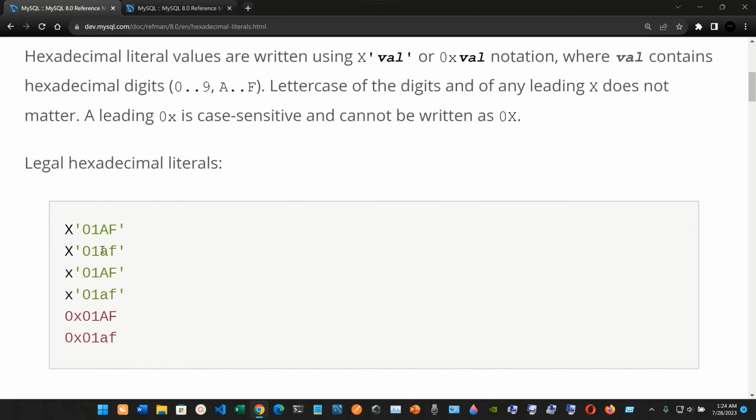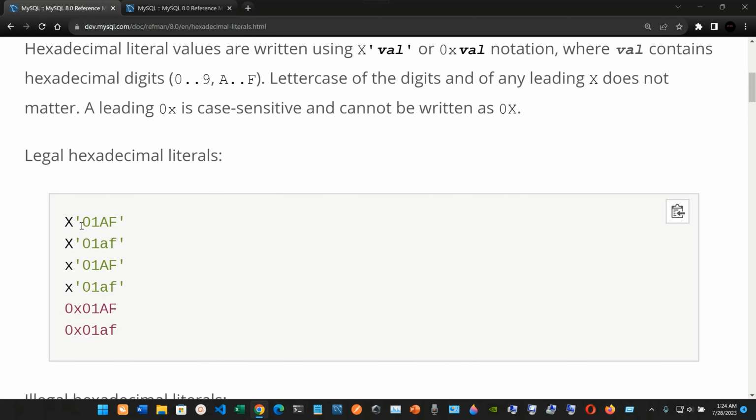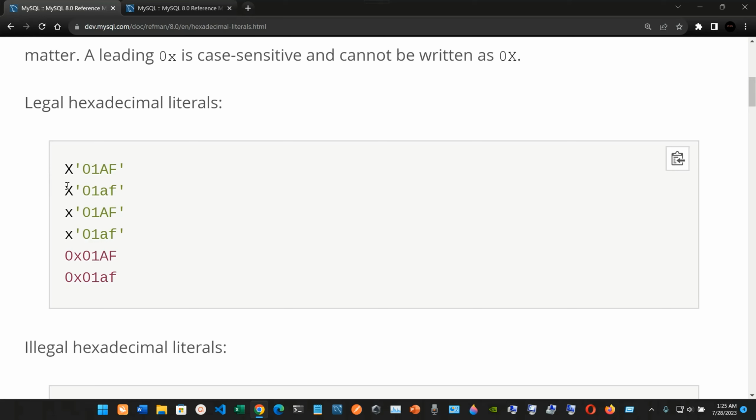Legal hexadecimal literals are uppercase letter X, and then in single quotes we will have the hexadecimal 01 uppercase letters AF. Then we will have uppercase letter X, single quotes, 01 lowercase af.